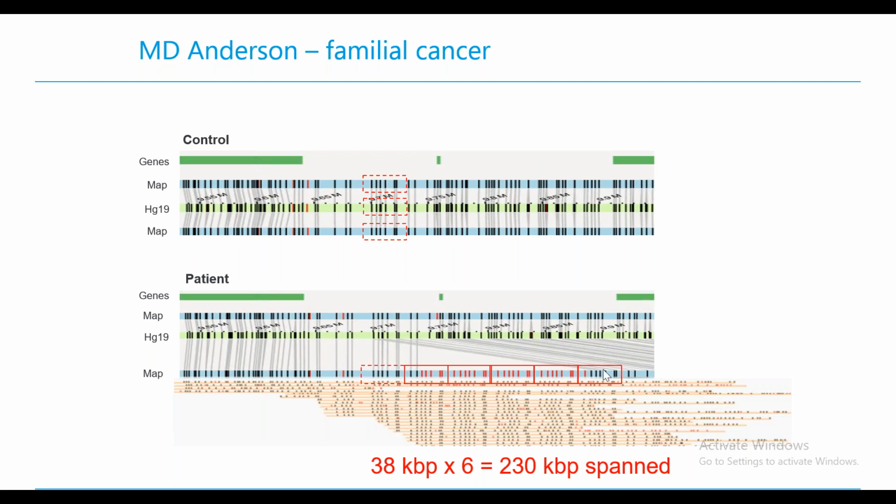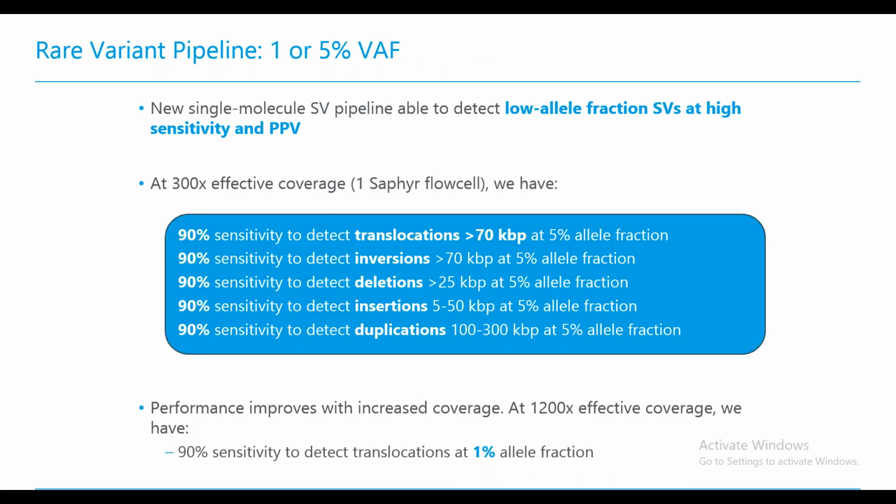Now, how do we know this so sure? We know this because we have single molecules that span the entire 230 kb of this repeat, and that is really the power of our technology. We observe these structural variants on single molecules. They're not algorithmically inferred like you would if you used short-read sequencing, say. And this gene here that we were not allowed to name is known to be affected in this tumor. So it is really an interesting find.